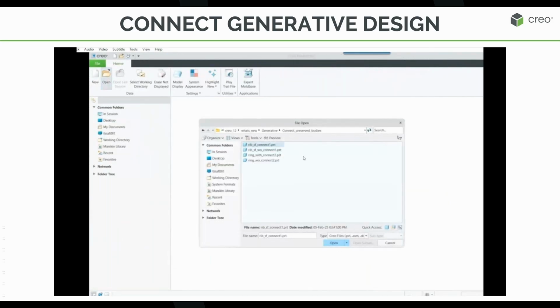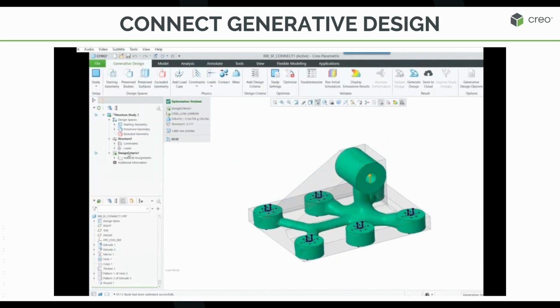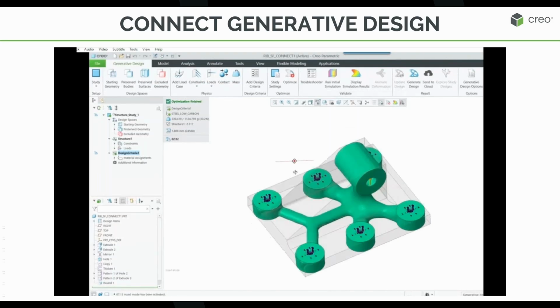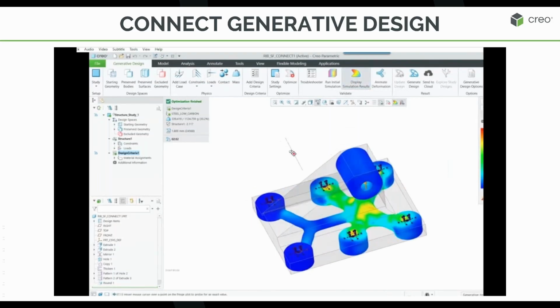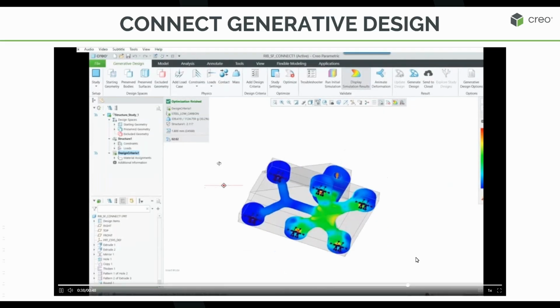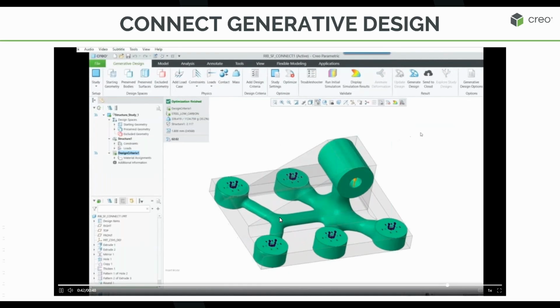Now we're going to open it up and say, okay, now we want to preserve that connection. So here we're just going to say connect preserved bodies and surfaces. We're saying, please include those, and then it goes back, and when it generates the design, it comes back, and you can see it has generated, but the stresses in that area are very low, and that's why it's not needed. But again, the choice of design is in your control. Okay.